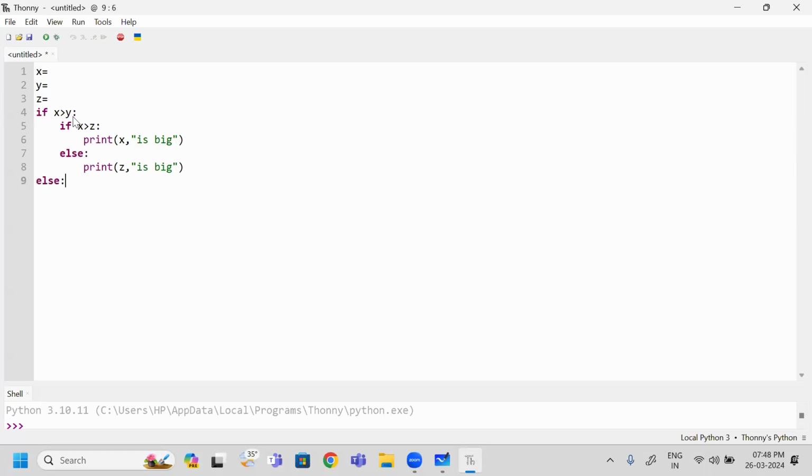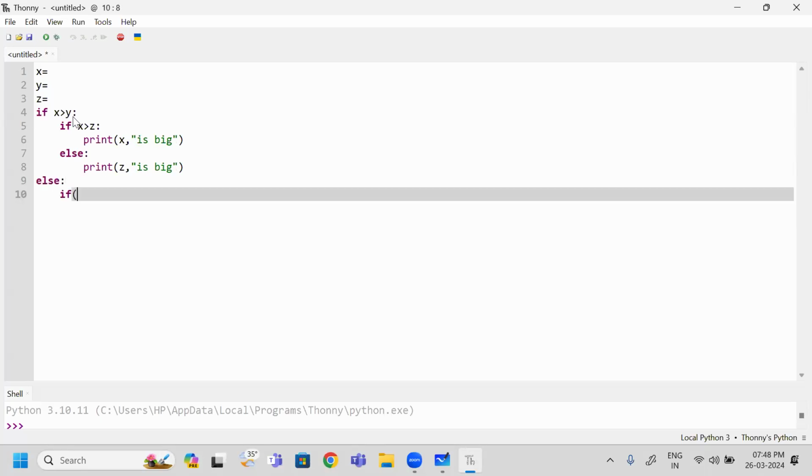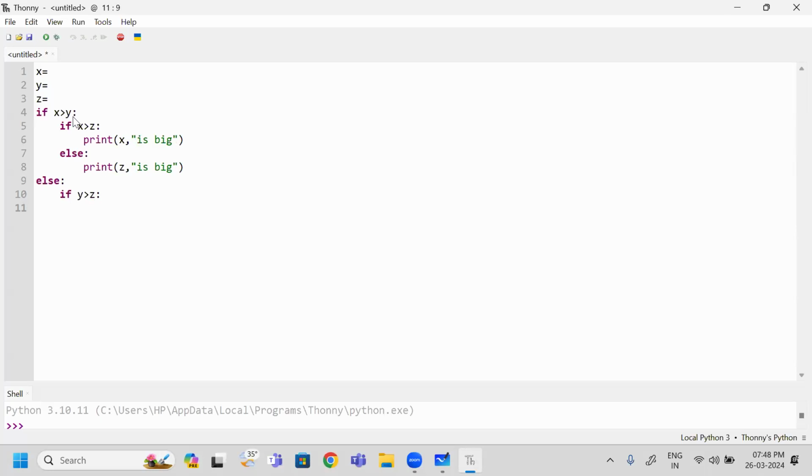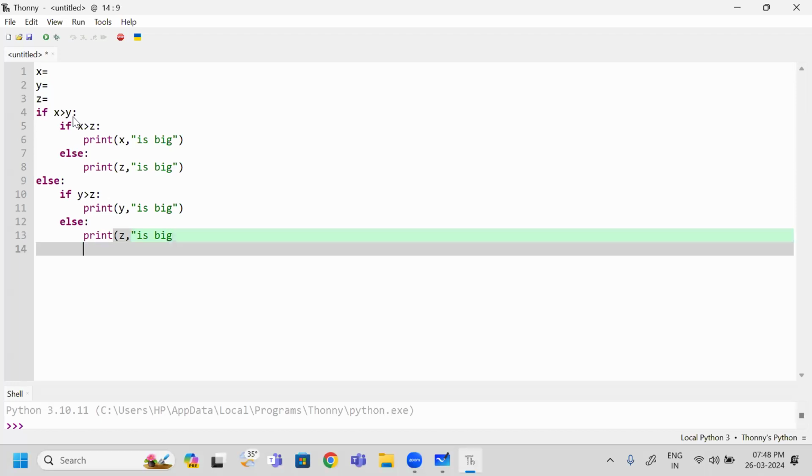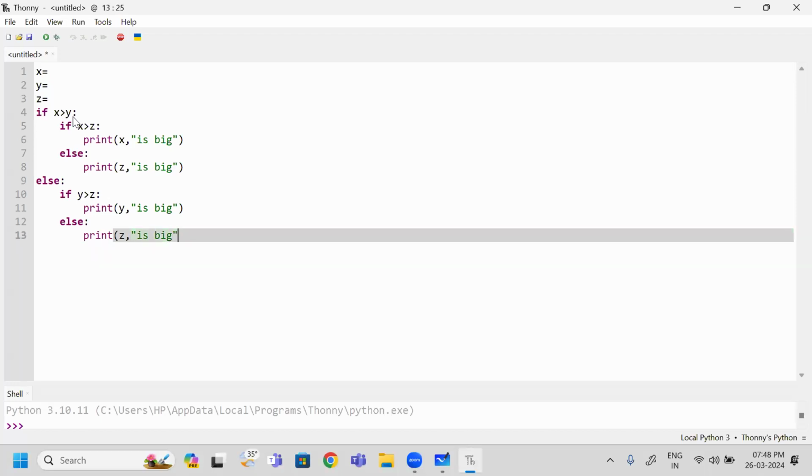So else, here I am testing Y greater than Z. Print, I will say that Y is big. Otherwise, I am going to print Z is big. So this is the way I have written.